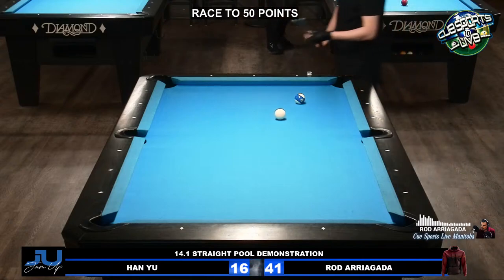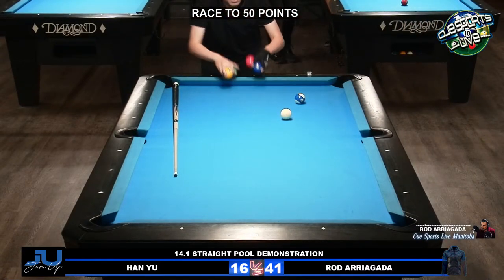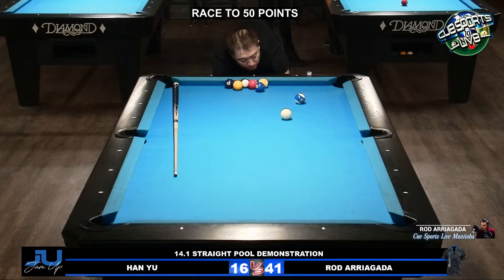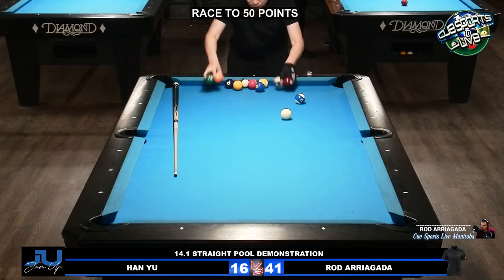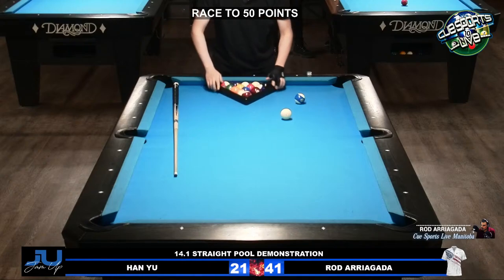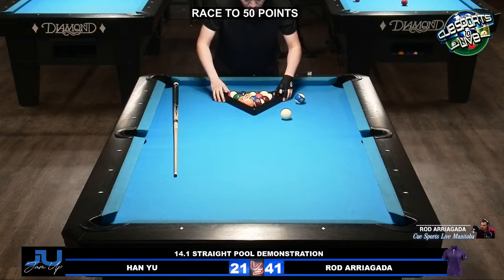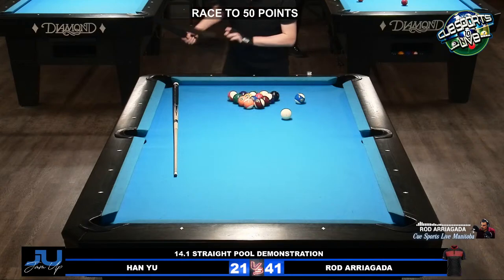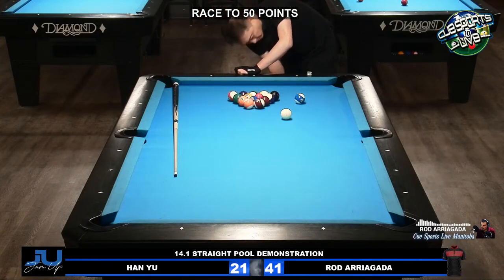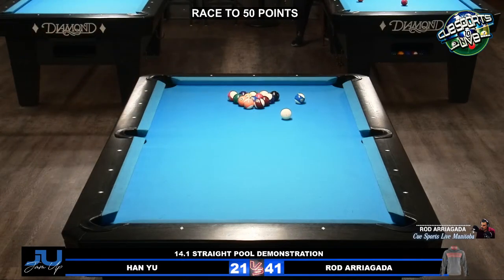There was six on the table and one remaining, so that gives them 5 points, puts them at 21. And this is nice. He's got a nice little re-rack area. Great ball to make, an easy shot to make. Nice little angle for the breakout. Can put a lot of power into this. This could help him out. He could get into a nice little spread off the break here. Five, right?